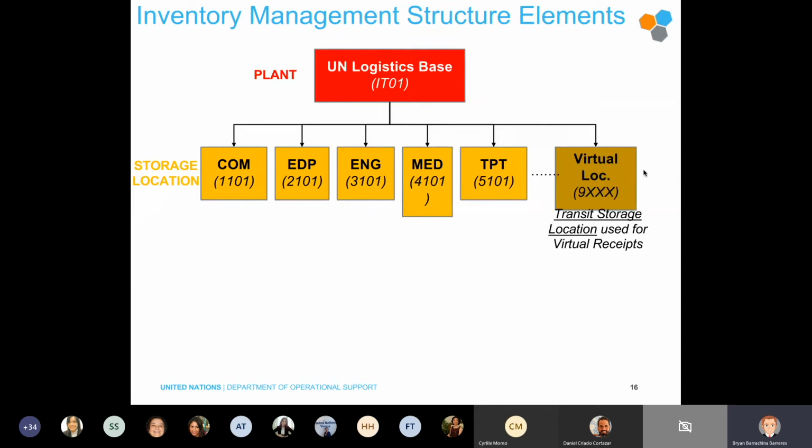We are even familiar, for those of you who purchase goods with the Incoterm FCA, with a virtual storage location, which is a location that is used for virtual receipts. So what we understand by this is that we don't yet have the goods in our location in the system, but we have to tell the system that we already own the goods as they're being acquired, right? So if we're talking about an FCA Incoterm at a point of handover location, when the goods are now owned by the UN, we have to tell the system that at this point we have these in a virtual storage location, not yet at the final storage location in the base in Brindisi, for example.